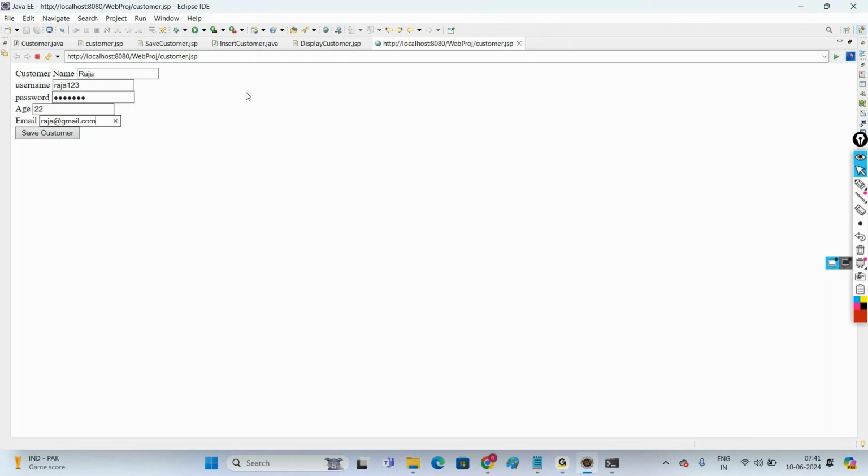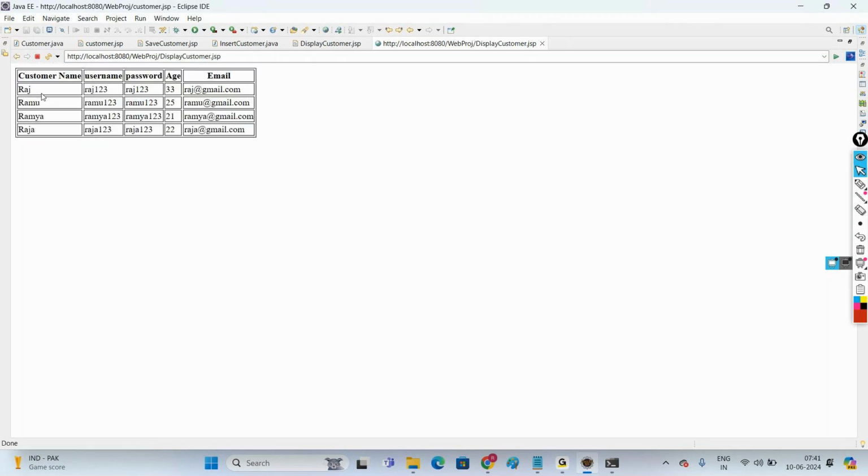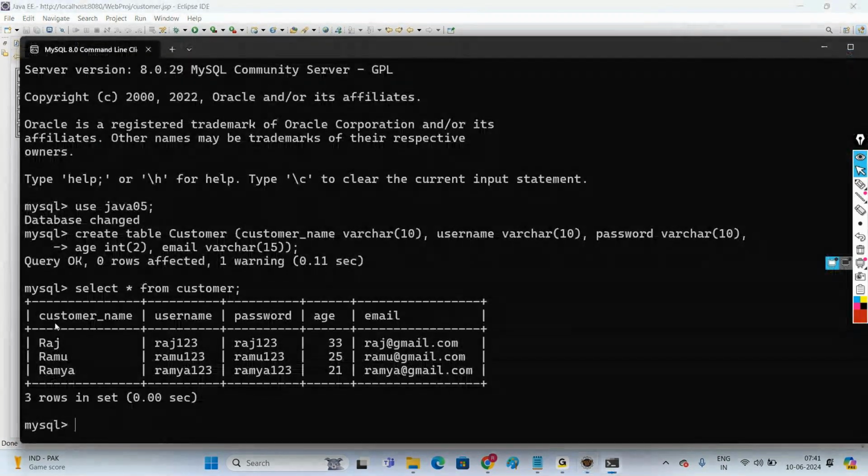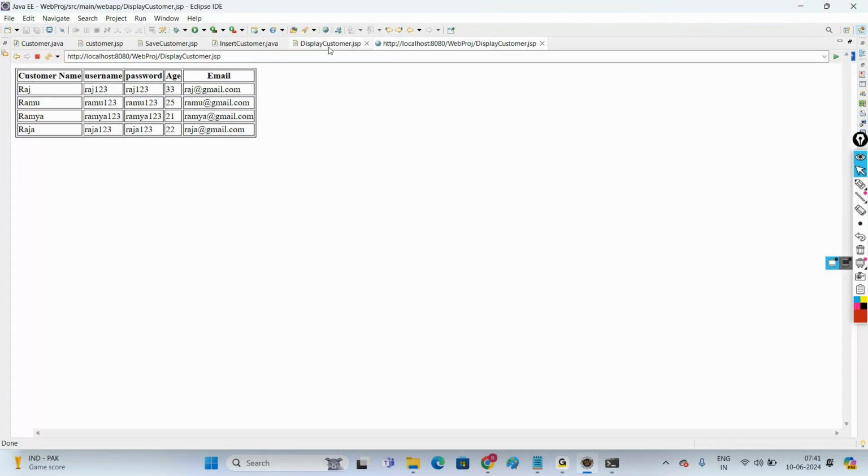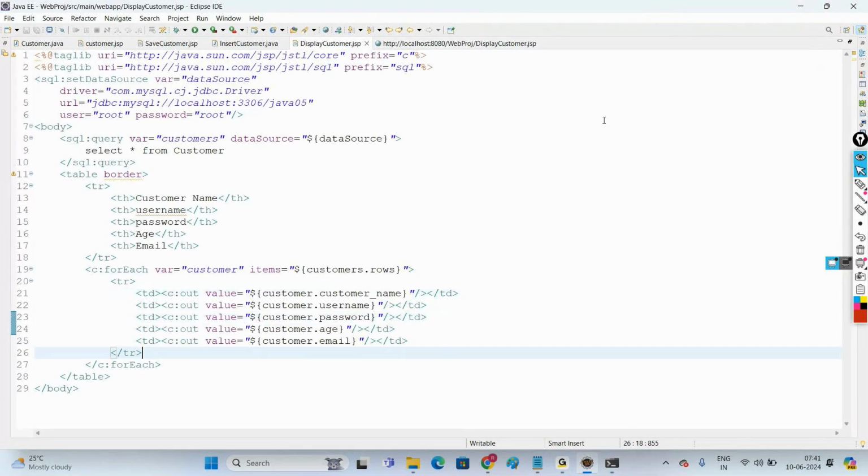I'm just adding one more record. So see, when you click on display customer details, we are getting the details, because in the table the spelling is customer underscore name. So that only we have to pull out and use over here. Right? Is this application clear to all of you? Any questions?